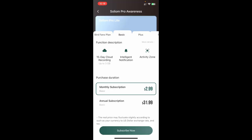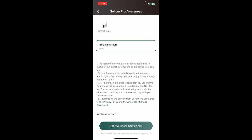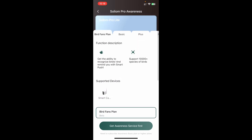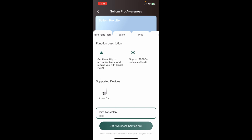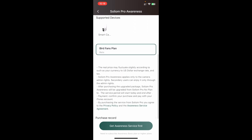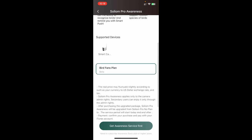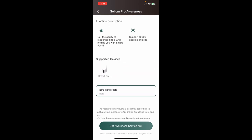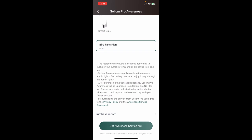So if you would like to go in and have the smart awareness activated to detect, you know, animals or people, you have to get the awareness service plan. The basic intelligent notification is $2.99 and the pro is $7.99 annually. So the basic is $2.99 monthly, $31.99 annually, you get 5 gigs. And then the plus is 30 day cloud recording up to 5 gigs with a $4.99 monthly subscription and $48.49 annually. And then they also give you a 1 month free trial with that one. And then the pro is intelligent notification, 60 day cloud recording up to 10 gigabytes with the activity zone for $7.99 monthly and an $86.99 annual subscription.